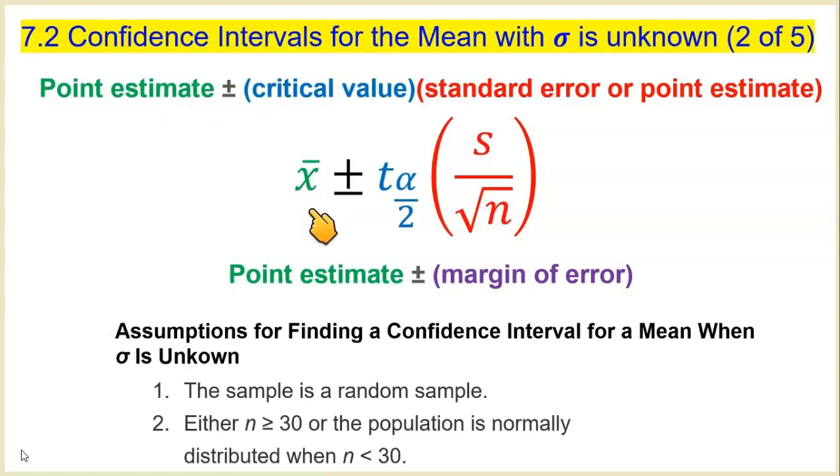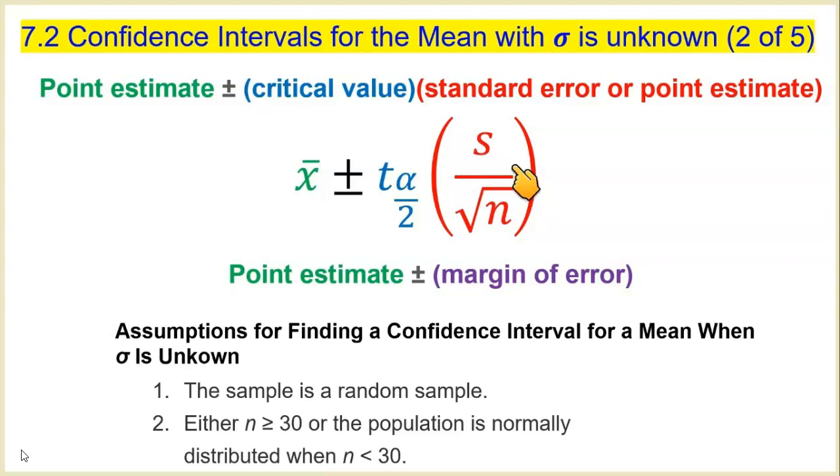So we still have a point estimate for the mean, which we're using the sample mean to estimate. We still have a critical value, but that critical value is now based on a different distribution because we do not know the population standard deviation. And then here, for our standard error of the point estimate, instead of sigma, we use S. So essentially, our confidence interval formula is nearly identical, with the difference being that our critical value comes from a different table, which is table F, and instead of using sigma, because we no longer are given that information, we have to find it from the sample.